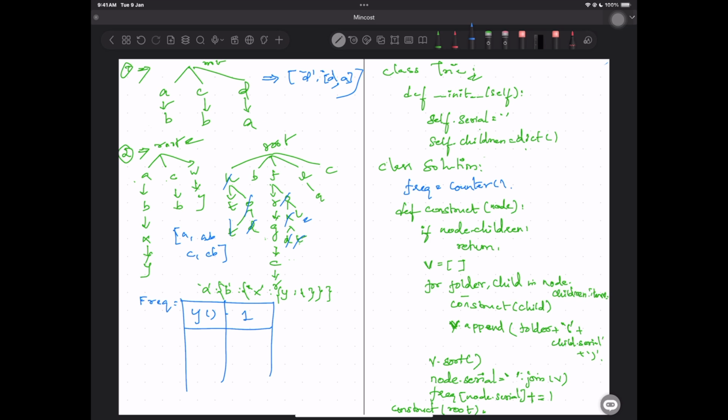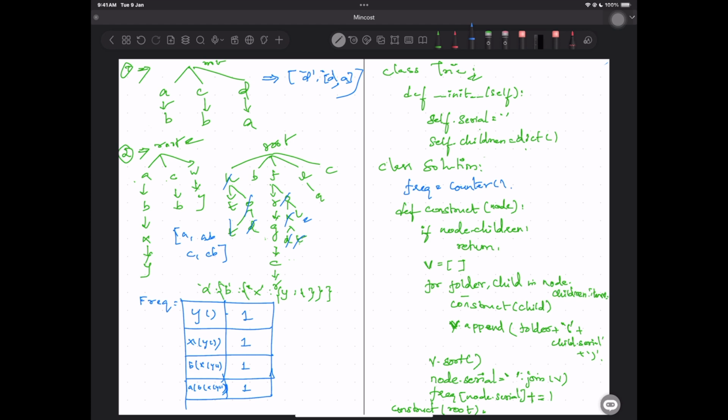Okay, now next, once y came, the construct we have updated, right? Now the child serial, what is the child serial? Already y. What is the folder? x, correct, so x would have returned here, so x of y like this, we will create a node serial again. Now x of y will be updating to y. The same way, once it is written, next b of x of y will be having the frequency of 1. So next a of b of x of y would have got updated to 1. I hope this frequency map makes sense to you guys.